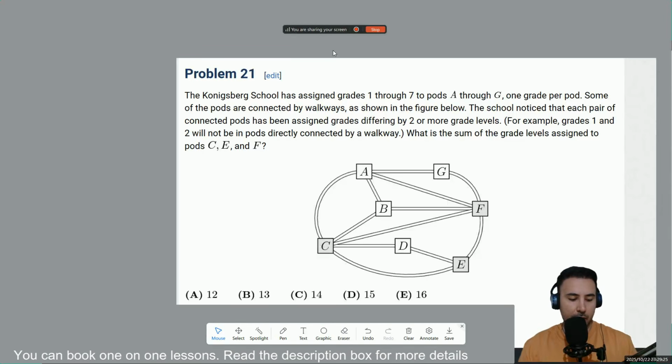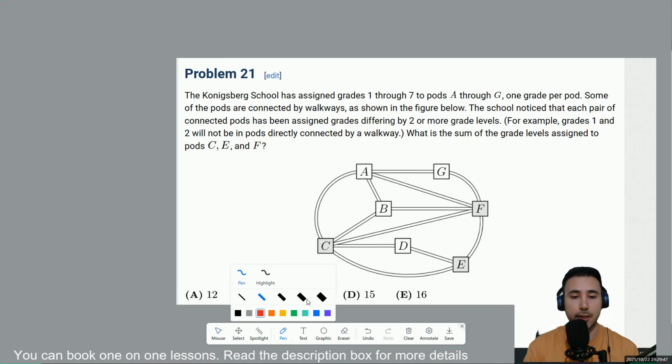Okay, to do this problem 21, there are mainly two challenges. One is that we need to understand the problem. It's not easy to understand. And second, where to start, right? Because we have a lot of letters and numbers, the place to start is the most important thing. Okay, now let's read the question, try to understand it.